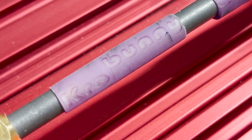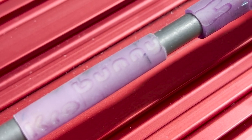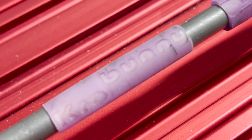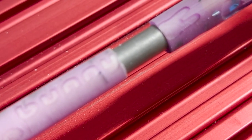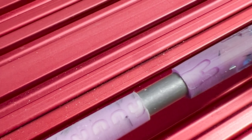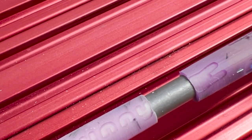So this was my first attempt at cutting out for a pen, and this is my daughter's logo and the name is Crow Bunny. So the Y didn't cut out all the way. I don't know why I can't focus on that, but there. The Y, see, it cut right to the edge of it.